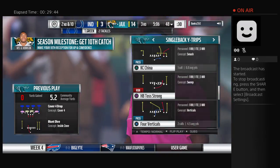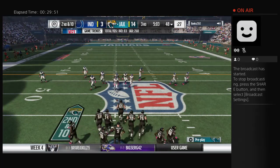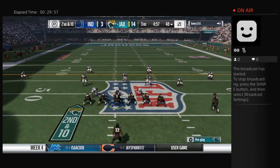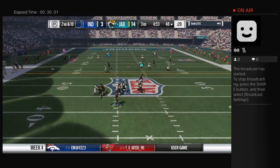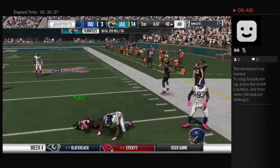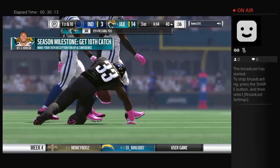They've had a tough time containing this guy all game long, but maybe they can build a little bit off of that play, a little bit of confidence, a little bit of momentum. Yeah, every now and then you can actually tackle that guy. And the D-line pinching together must be expecting the run. Now Bortles throwing on 2nd down. Finding time. A dump off for Ivory. And he's able to get this one down to the 40-yard line. Give him 12 yards on that one. It earns him a fresh set of downs.